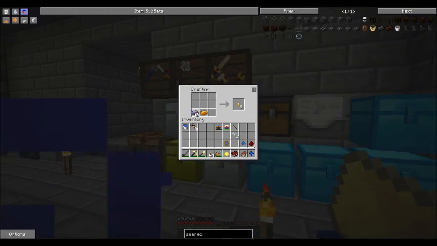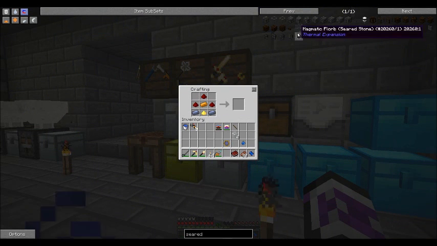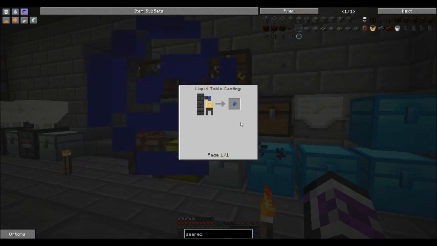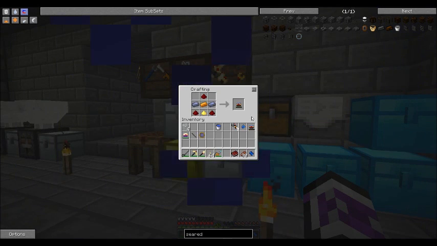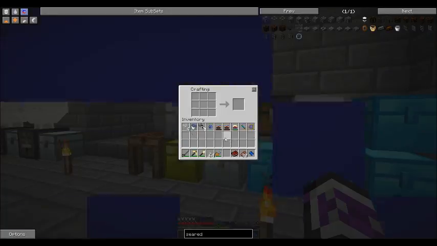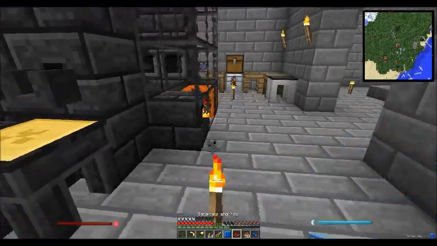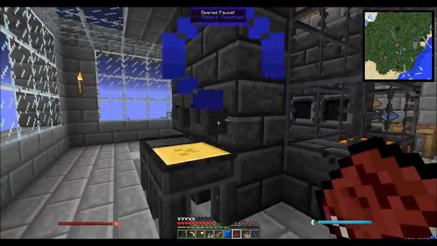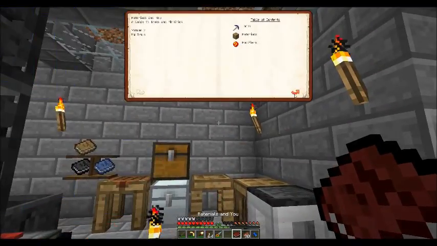I believe it's crafted like so. Nope. This one. Nope. Come on. Like that. There we go. There's one of our plates. How much more do we have? 16. Perfect. So we're going to need 2 more plates. All right, let's look through here.